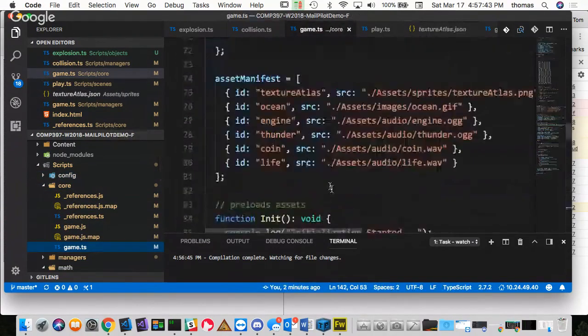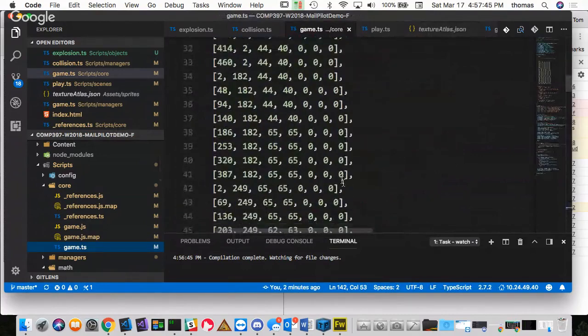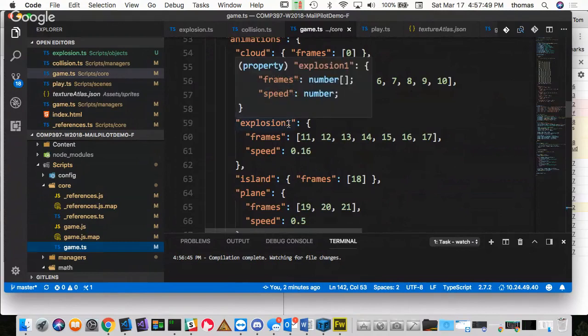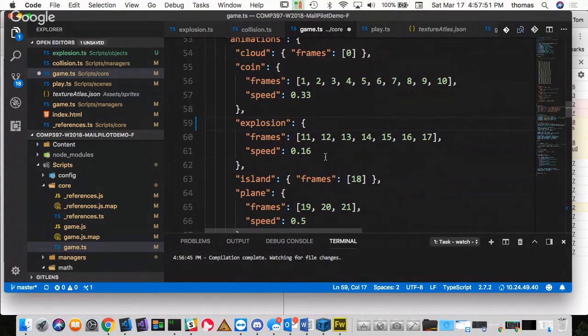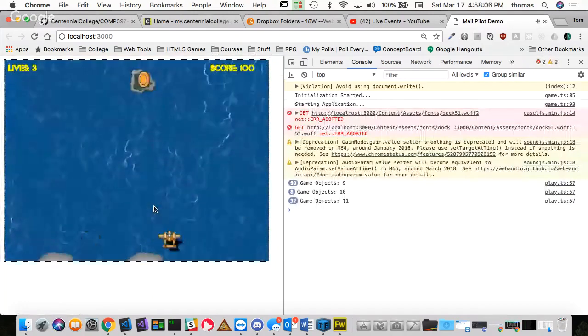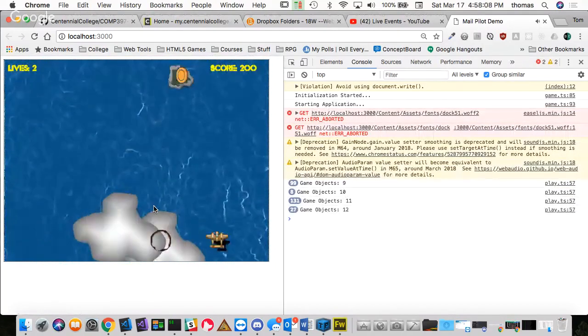Let's see if I did that properly. Oh, it's explosion 1. It doesn't know what to do. Couldn't find my explosion, therefore it just rotated through everything, which is really bad, right? So let's try that again. So yeah, so start it. Right now it works, right?